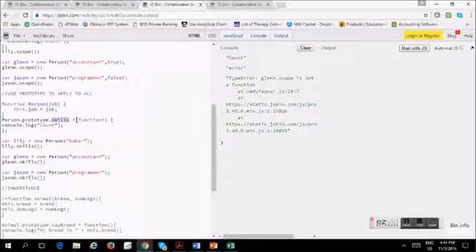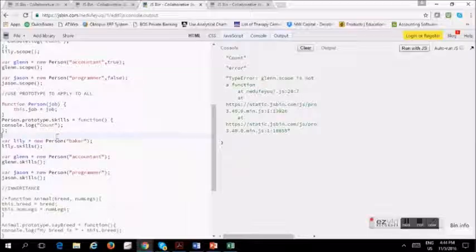And this is equal to a function that will, for this example, log the string count because for all these persons, baker, accountant, and programmer, they have a scope count.